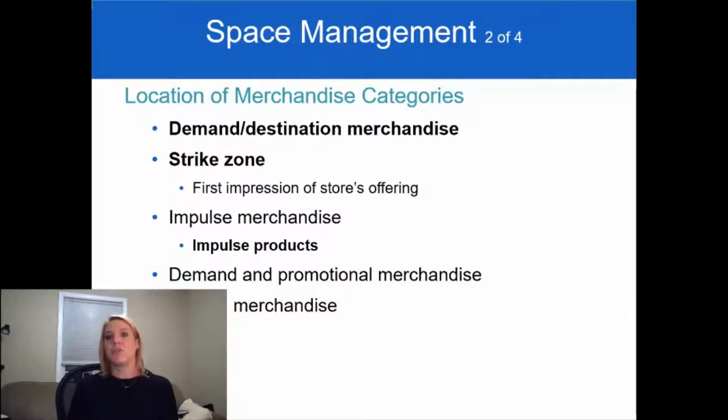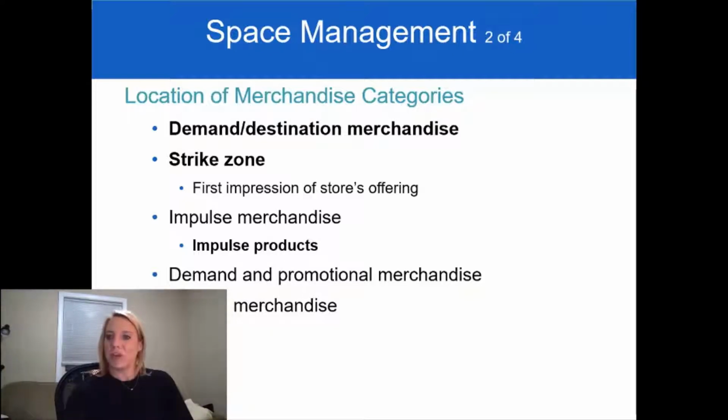Impulse merchandise includes products that customers purchase without prior plans, like maybe fragrances, cosmetics, magazines. They're almost always located near the front of the store where they can be seen by everybody and where they may actually draw people into the store. The prime store locations for selling merchandise are heavily trafficked areas such as 10 feet beyond the entrance, again, past that decompression zone, and then on the right side of the store and near the escalators and cash wraps. Remember, cash wraps are those aisles next to the checkout counter.